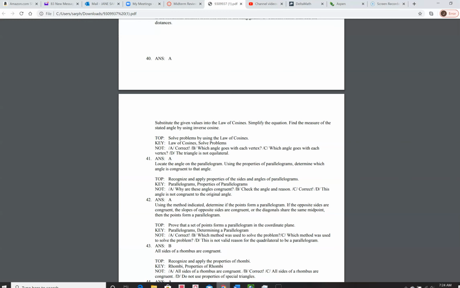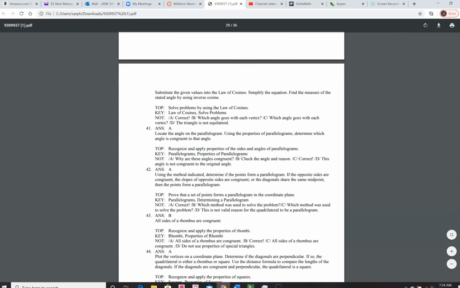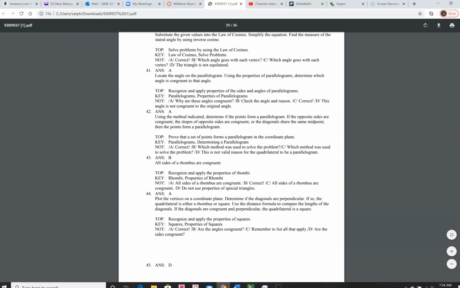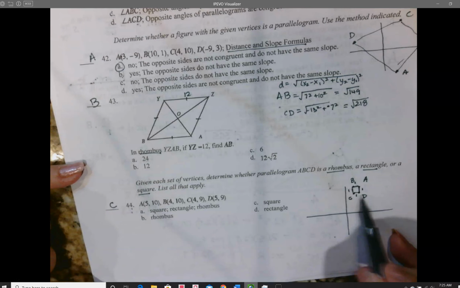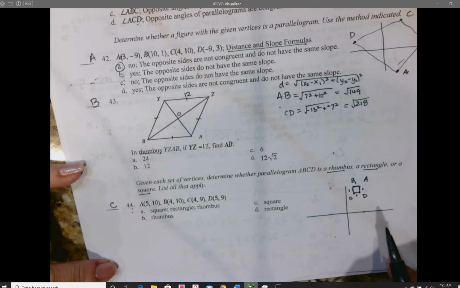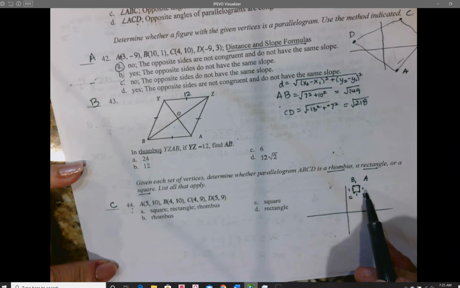The only issue with these quadrilaterals is that they have these definitions that if you fit the definition, then it can be more than one. So if something is a square, the issue is what do squares have? Squares have all 4 sides the same, opposite sides are parallel, opposite sides are the same length.